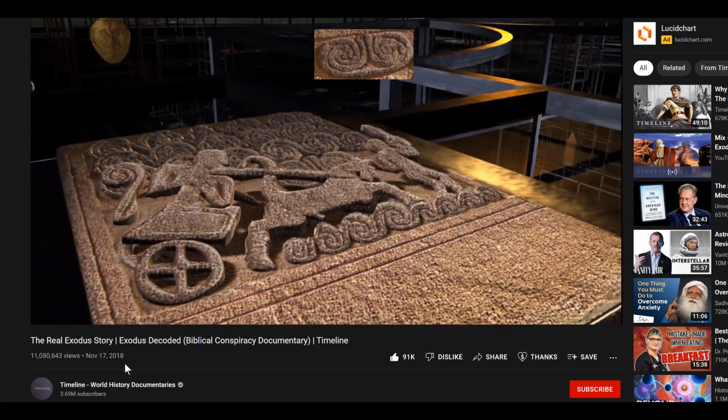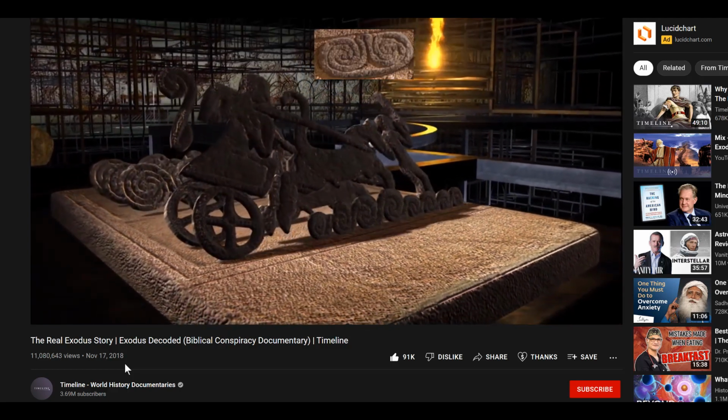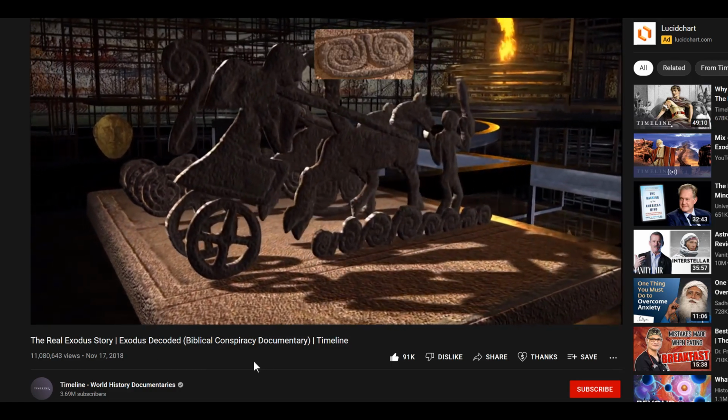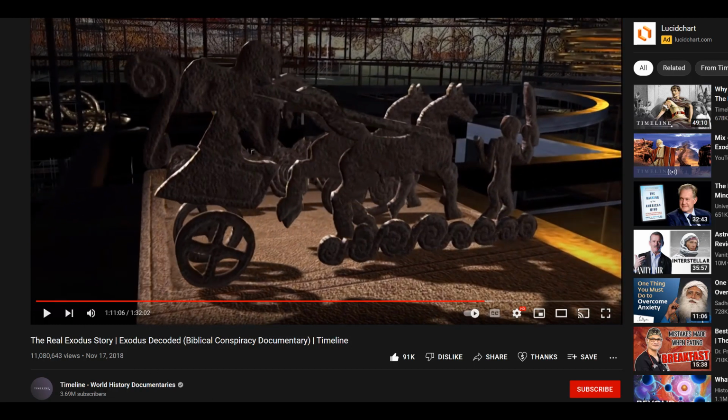It shouldn't be there, because when the three stelae are put together, it should be exactly as depicted in the book of Exodus, an Egyptian charioteer chasing Moses across the parted sea. And there you go. That's what it truly should look like. Because it's not in the last picture, and that's why the water caved in.